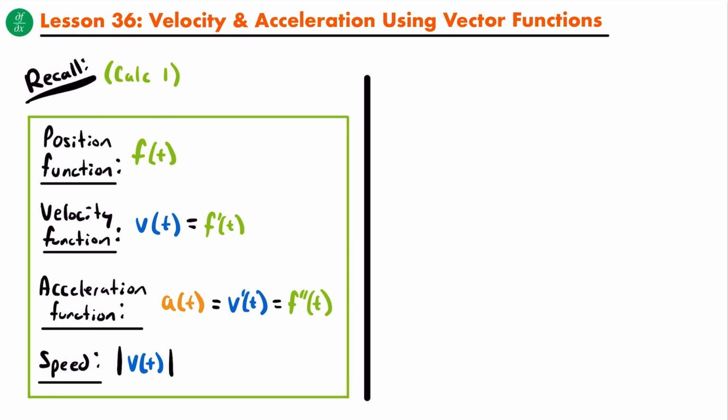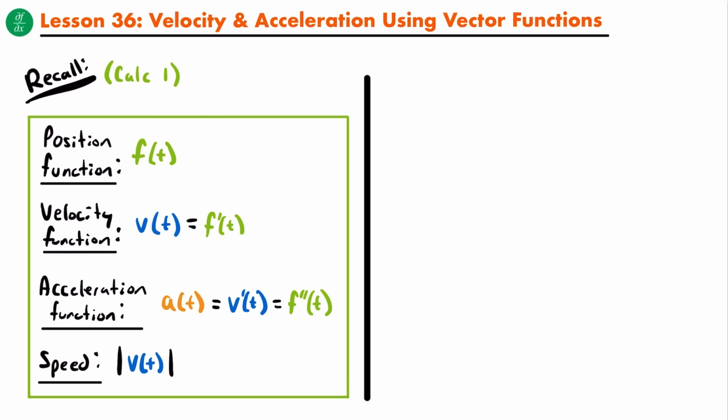Alright, and it is important to notice here that unlike with our vector functions, which we are going to get to in just a moment, this t in these functions is not a parameter, it's just the independent variable for these functions. Okay, so you could really think of it as f of x, v of x, and a of x, but we just use t because time is usually our independent variable when talking about particles in motion. Okay, but everything here that we just went over should be a review.